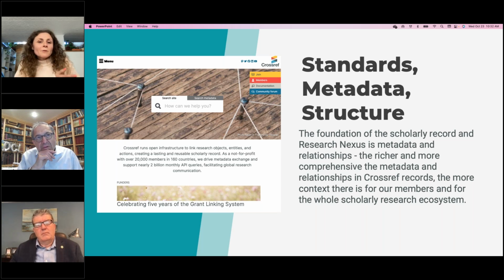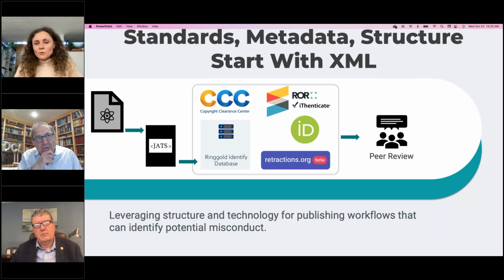So take Ringgold, for example, the Ringgold Identify Database. You see an institution you've never seen before. Do you have to manually check if that institution is genuine? Do you have to search in different sources to get this information? Maybe, if it's not already vetted by Ringgold, but if it's already vetted by Ringgold, you have some level of confidence that yes, this is a genuine institution, and this is all the information that we can provide you about this institution. Same for ORCID.